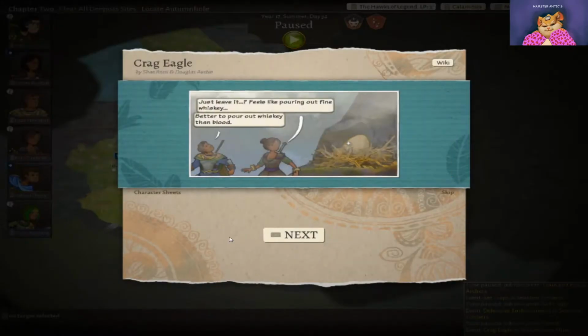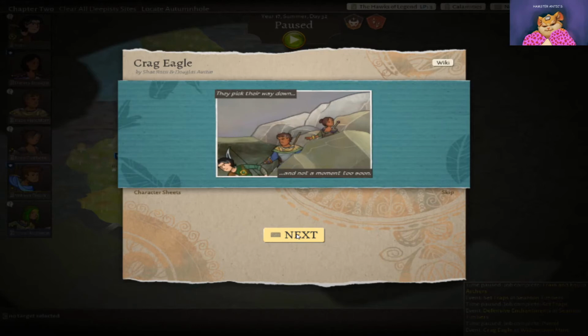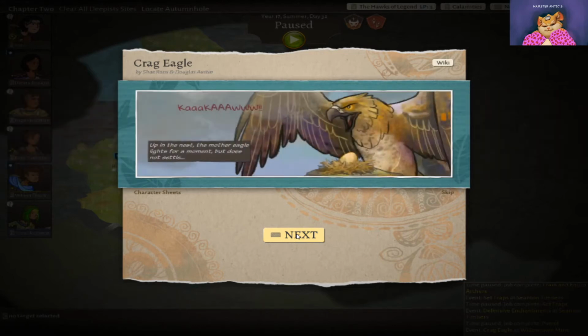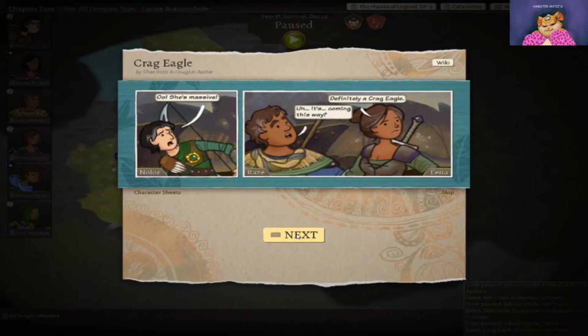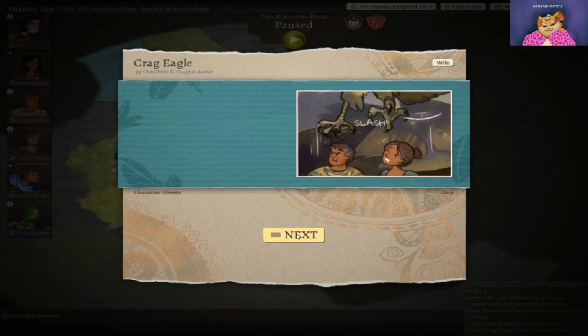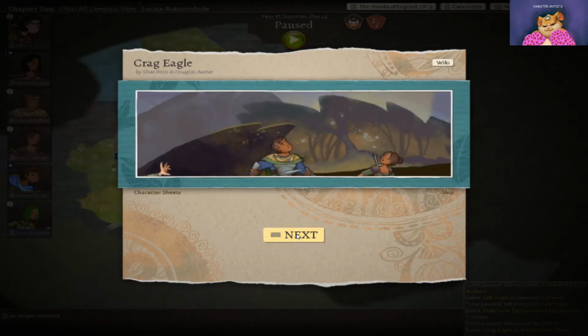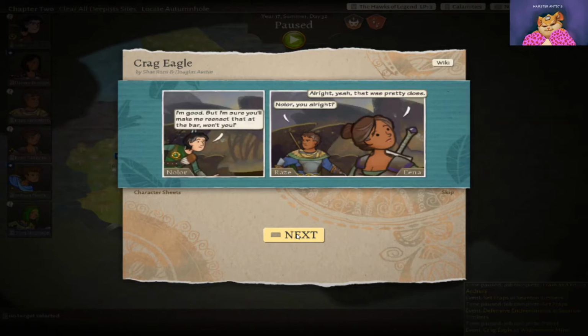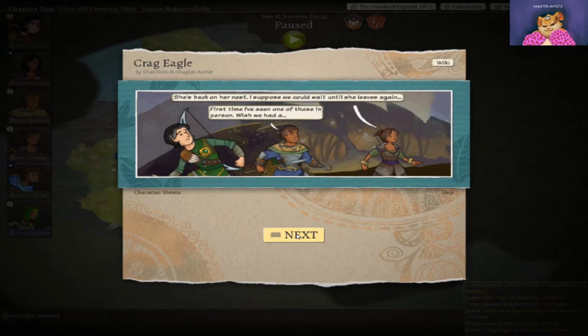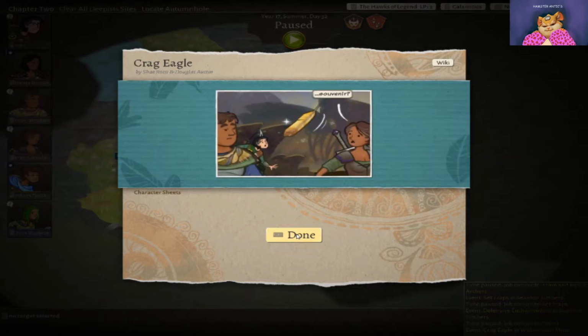Just leave it? Feels like pouring out fine whiskey. Better to pour out whiskey than blood. They pick their way down, and not a moment too soon. Up in the nest, the mother eagle lights up for a moment, but does not settle. Ooh, she's massive. Definitely a crag eagle. It's coming this way. Nolor, you alright? Alright, yeah, that was pretty close. I'm good, but I'm sure you'll need to make me reenact that at a bar, won't you? She's back on her nest. I suppose we could wait until she leaves again. First time I've seen one of those in person. Wish we had a souvenir.